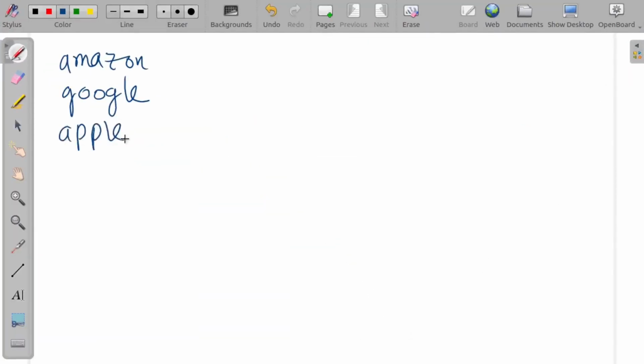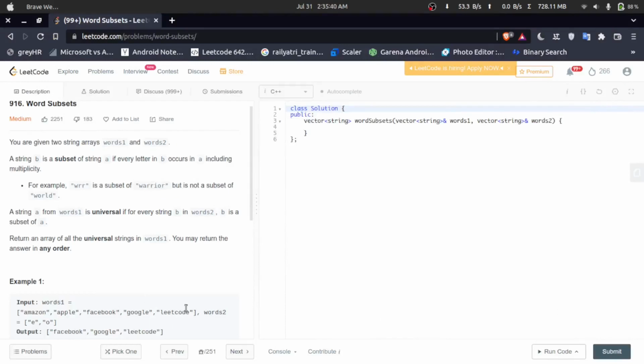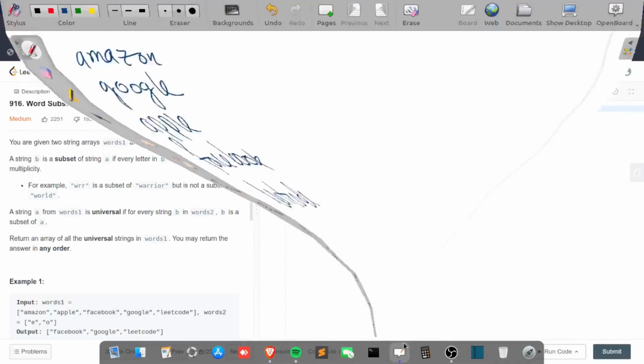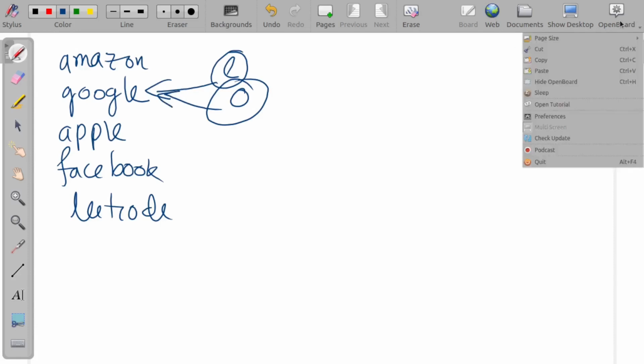And words2 has two strings, E and O. So first we have to check which strings contain E and O. Google has E and O present, so that is an answer.